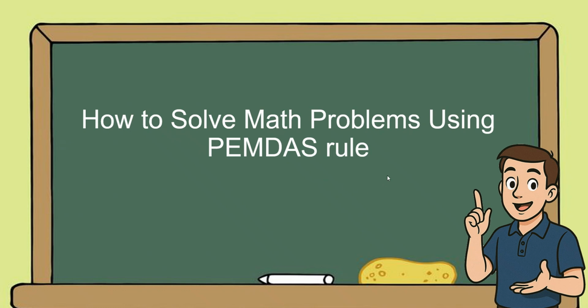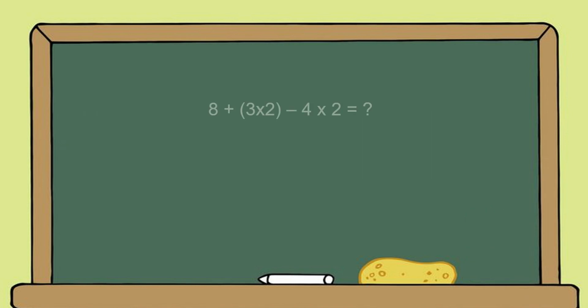Hi everyone. In this video, I will explain how to solve math problems using PEMDAS, the order of operations. Sometimes in math problems, we see two different answers that both seem correct, depending on how they are solved. This often happens in quizzes or exams, but the truth is, there can only be one correct answer. By applying PEMDAS, we can confidently identify the right solution.